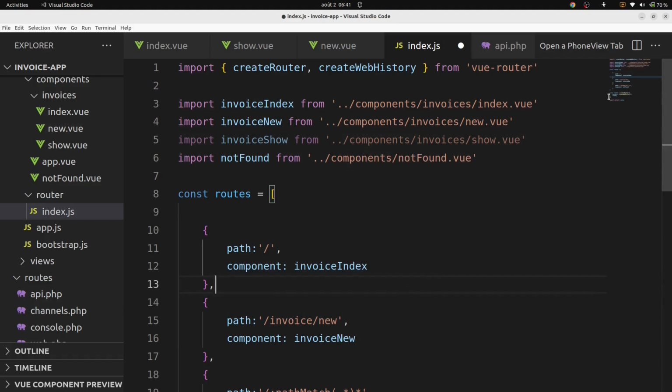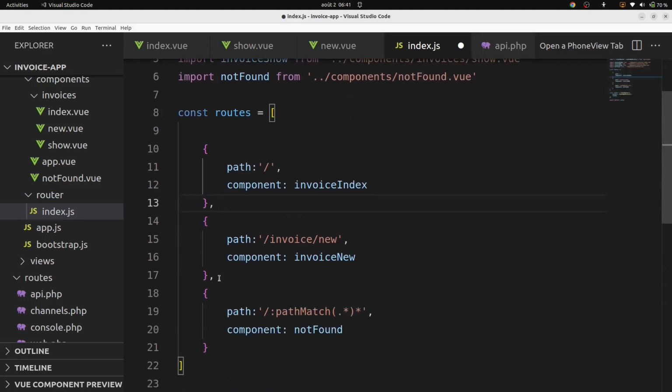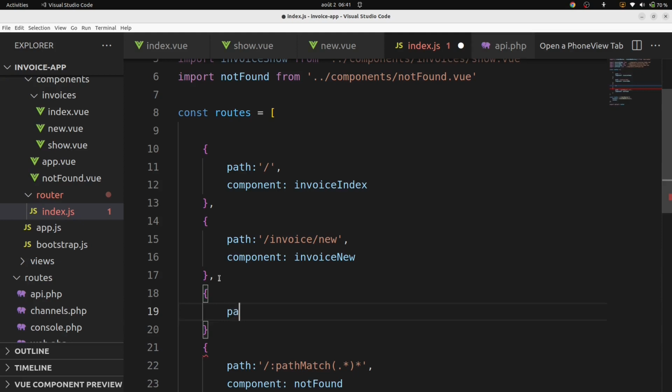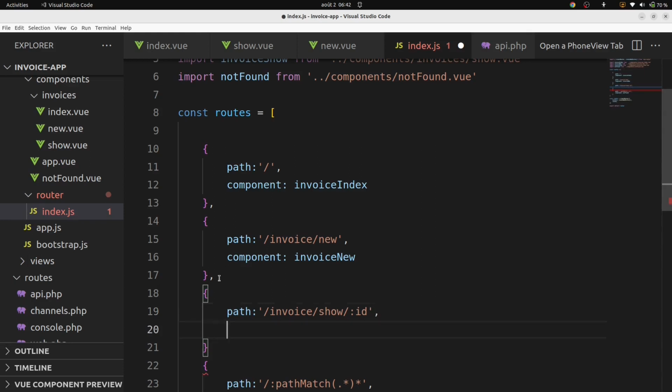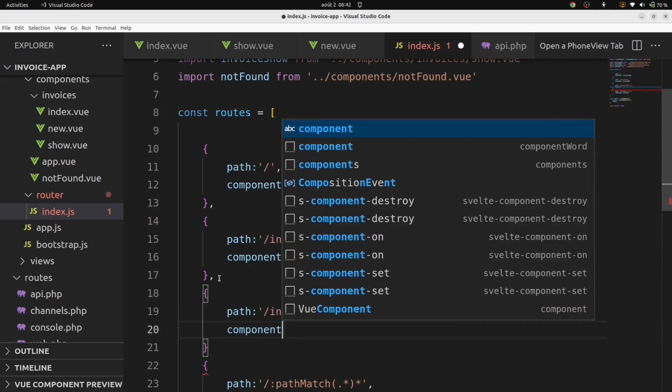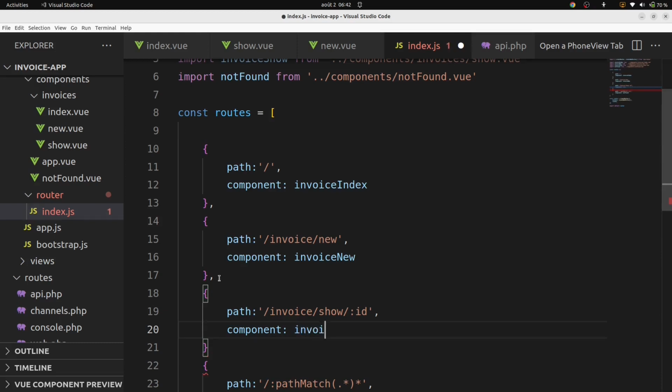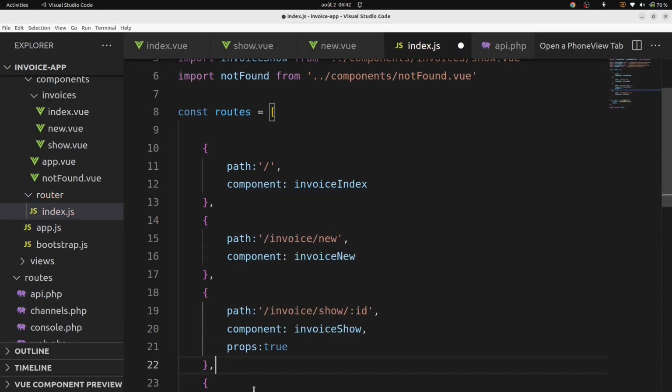Alright, add in const routes: path /invoice/show/:id, component invoice show. Alright, add props true. Let's go back in our browser and verify that our invoice details template is added.